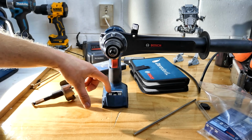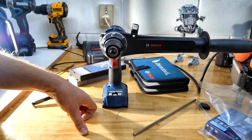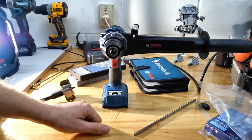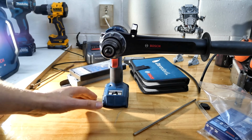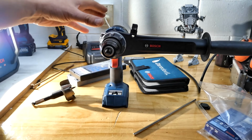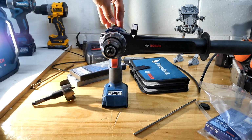You can set it to drill at 45 degrees, 60 degrees, or with the aid of the Bluetooth chip that we've chucked in there, you can set it to any angle you want with the app on your phone. Now, I'm not a great fan of having to use phones to set tools, but I do kind of like the idea of being able to program in any angle I want, because you wouldn't have to do that too often, and then be able to get repetitive holes on the right angle without too much guesswork.